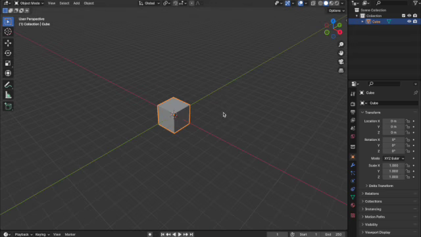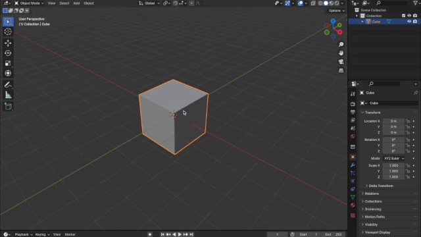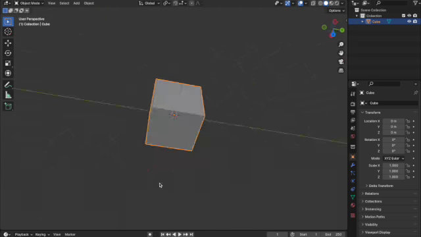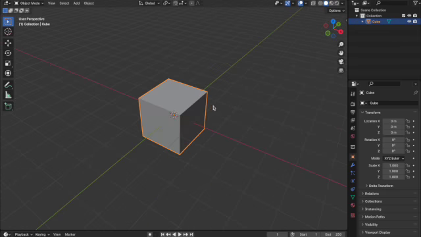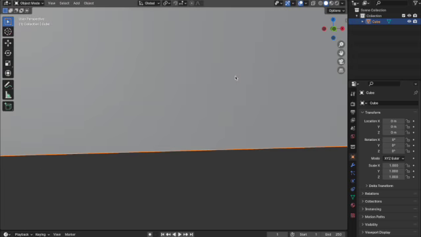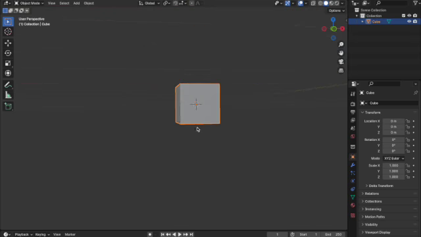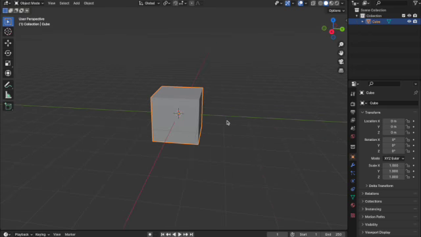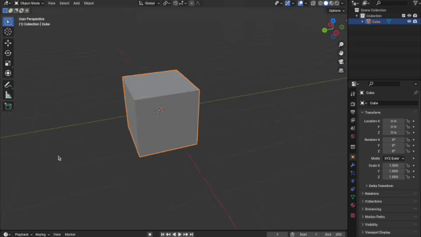To start off, we're just gonna explain how to move around throughout Blender. So you're going to use your scroll wheel and just scroll up and down to zoom in and zoom out. When you press down on your scroll wheel and you move your mouse around, you will pivot around your object. If you do the same thing but hold shift down as you're doing it, you pan around. So for example, if you're really close to your object and you can't really see anything, you might want to zoom out, use your scroll wheel to get a better look at it, and then maybe put it a bit more like this so you can see this side better, stuff like that.